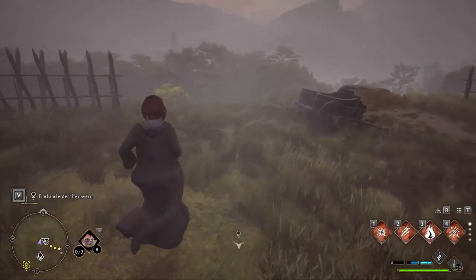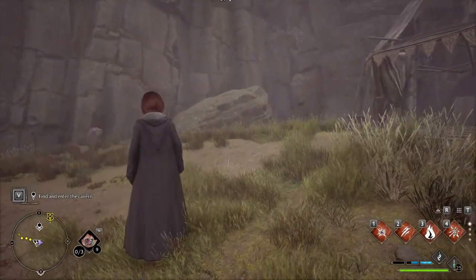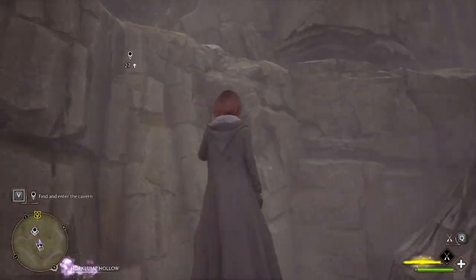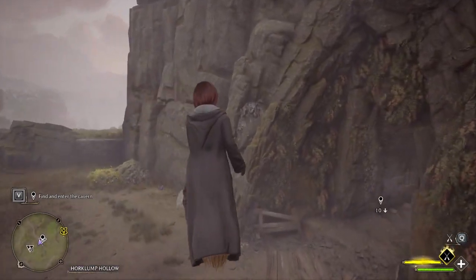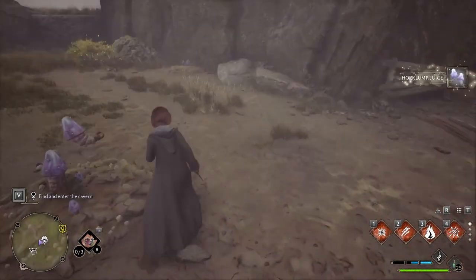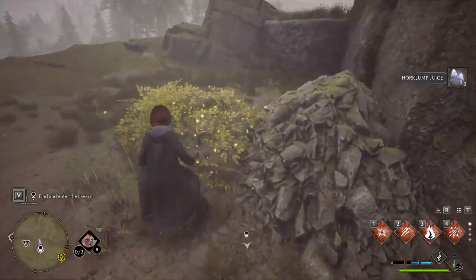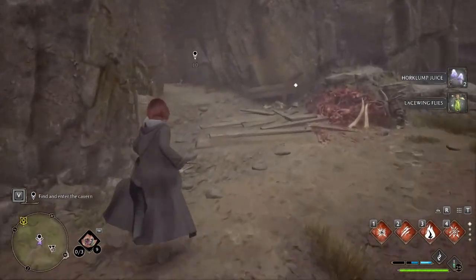Okay, back on track. So he's up there. There's a cavern up there, so let's get on our broom and see, can we get in? This must be the cavern Mrs. Sprottle mentioned. Yeah, because here's these things she wanted me to gather for the Wiggenwell potion. I gave her mine, so I'll go ahead and restock.